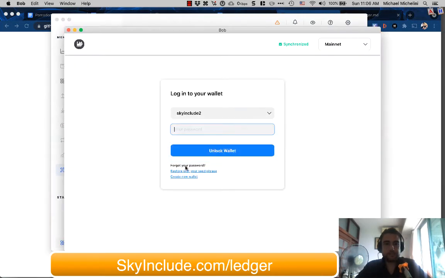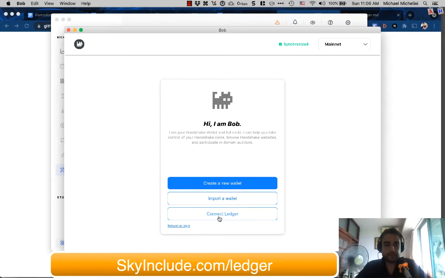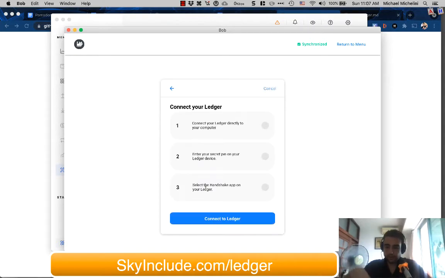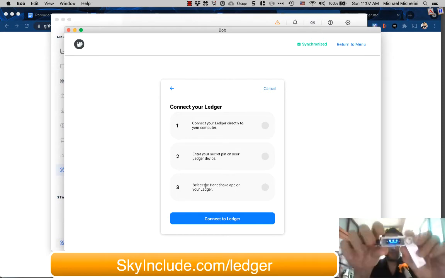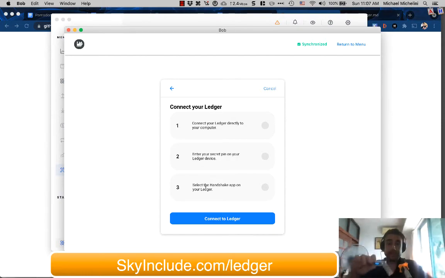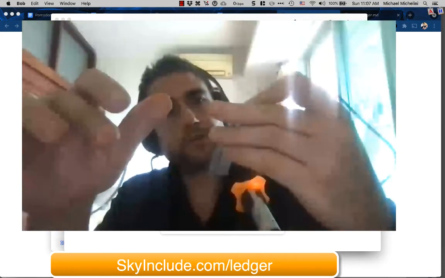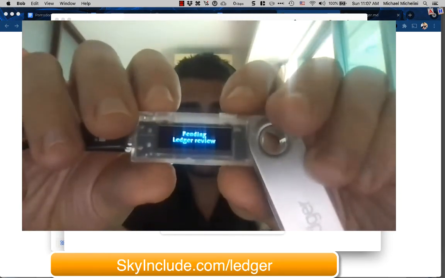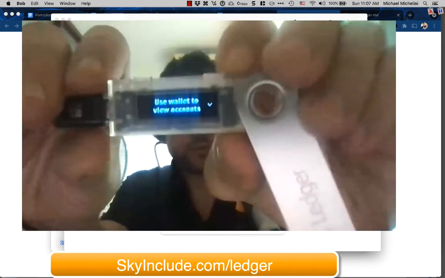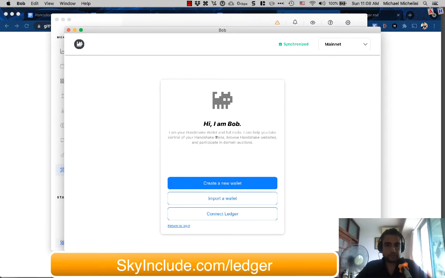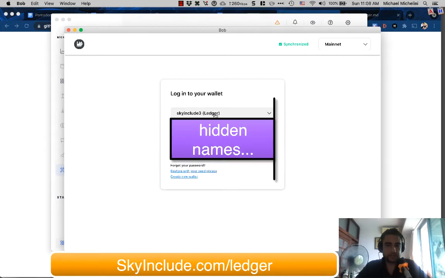All right, so let's talk about how to set it up. So create new wallet. Although I already did this, but I'm just going to show you these steps. Connect to Ledger, accept terms, Ledger. I'm not going to actually. Okay, so actually, I don't think you have more than one per computer, but you would click connect. It should work. If it doesn't work, which happened to me, you gotta actually double click when you see the Handshake. And then it will say pending Ledger review. I hope this is clear. You click it again, and then it will go to use wallet. And then you click the connect to Ledger. Okay? So let's keep going. I hope I'm helpful. I'm not gonna set up a new one because I think I only have one. Return to login. So you'll see I have one that says Ledger. Okay.